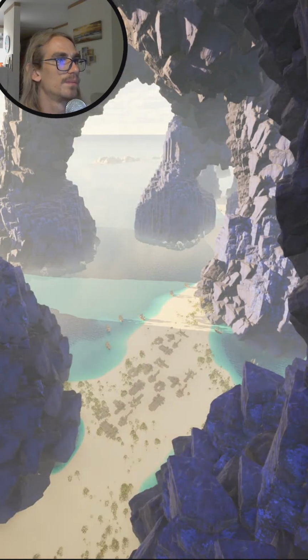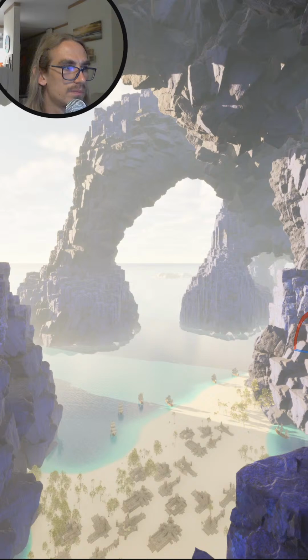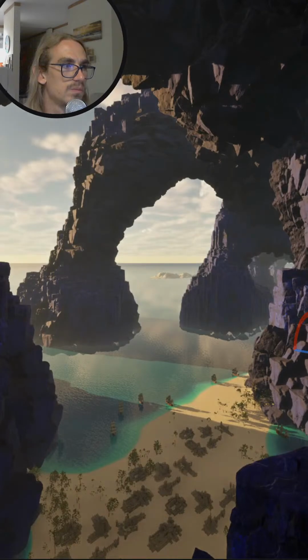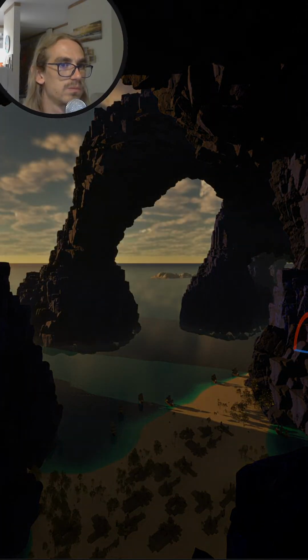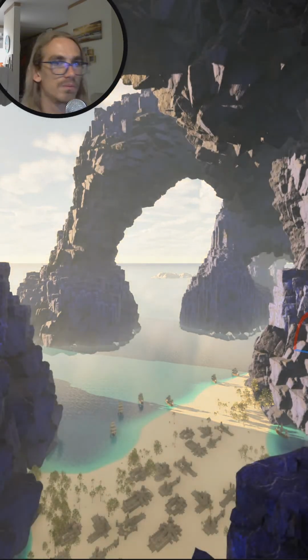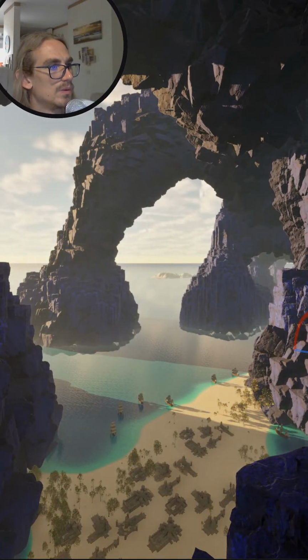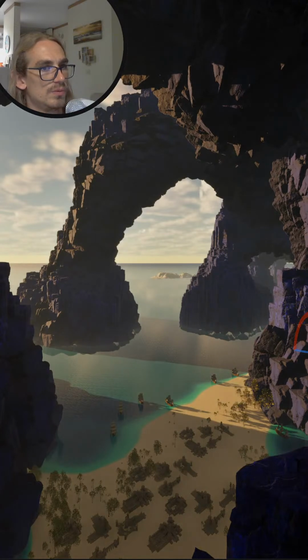Okay. Auto exposure. Was it -1 that looks good? -2, -1.5.